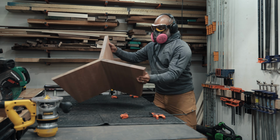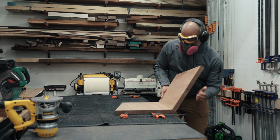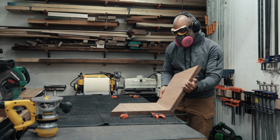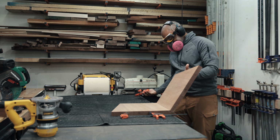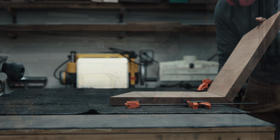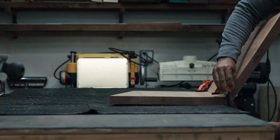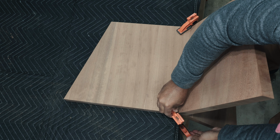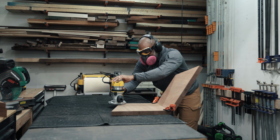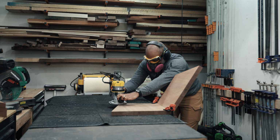Now the only design detail left is how I'm going to treat the edge profiles of both the base and the top. The base is going to get a fingernail profile, and what that looks like is that the edge of the leg will be completely round, but there will be a sharp distinctive line where the round part meets the straight part. And this is done by using a roundover bit with a radius that's larger than half the thickness of the workpiece. And these legs are 1 1/4 inches thick, and half of that would be 5/8. So I'm using a 3/4 inch roundover bit.